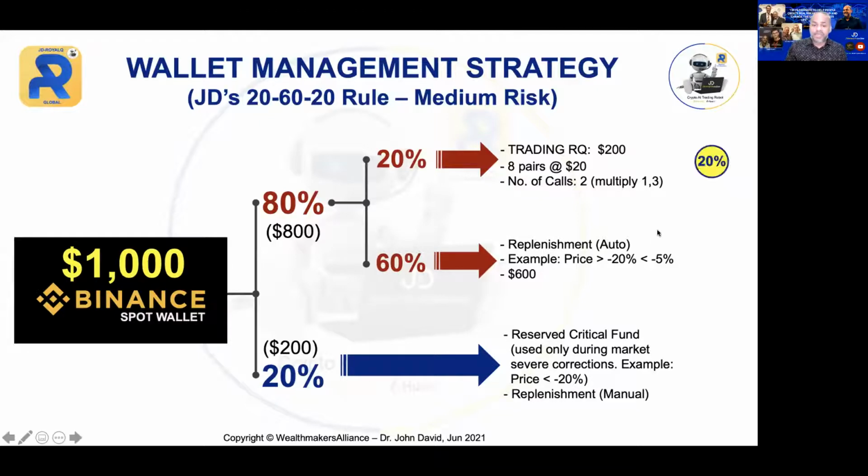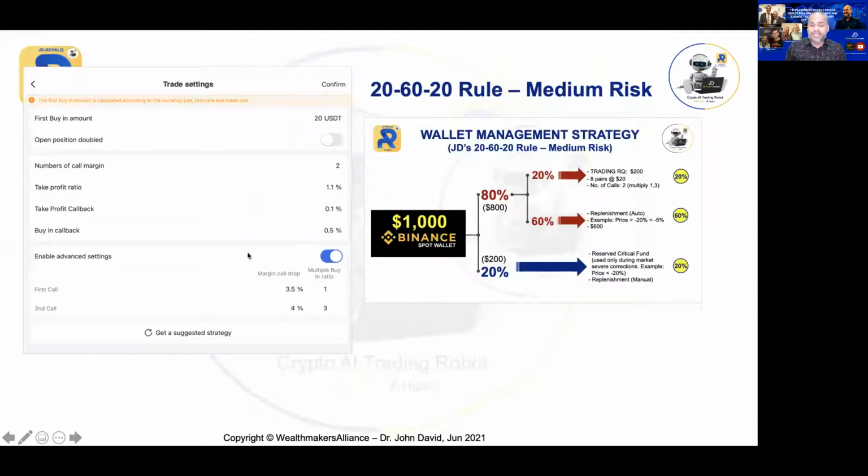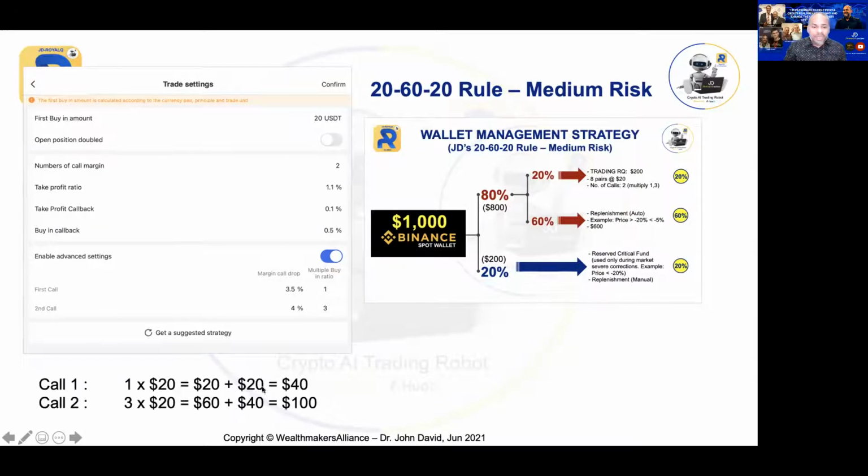Now, if you look practically, this is 20%, 60%, and 20%. So if you look practically, this is the setting. Can you see that? Now, all the settings are the same, except my first buy will be $20, not $10. So if you are using a medium risk, you're going to increase your first order to $20. Please understand, $10 at 1% is the same as $20 at 1%. Although it is 1%, at $20, you're going to make much greater profit. Can you see that?